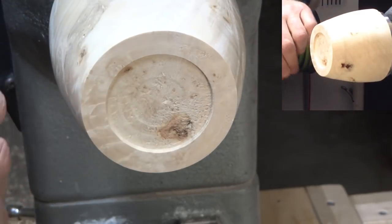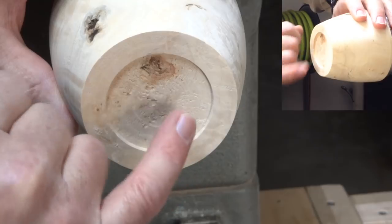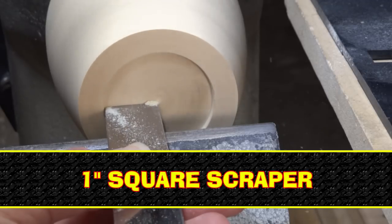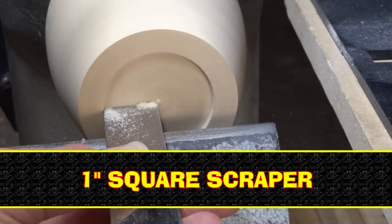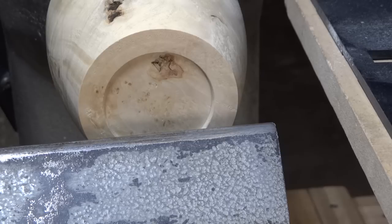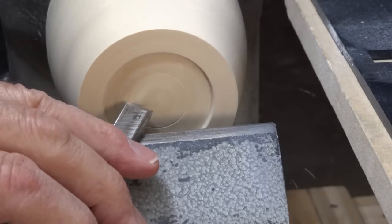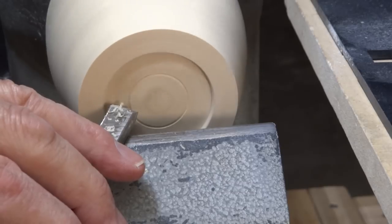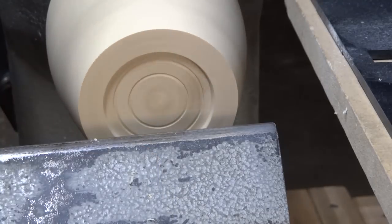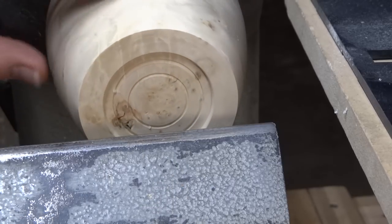First, I'm going to clean this up a little bit, put a couple of rings in there for decoration, and then I'm going to drill a recess for my logo coin to be in there. Going to add a couple of rings for decoration. I'll sand this, then I'm going to drill the recess for my logo coin.